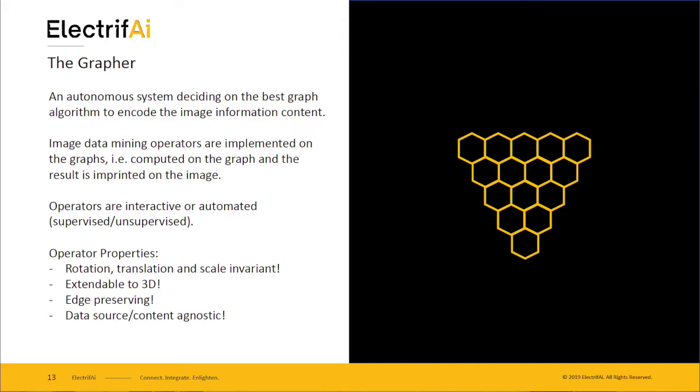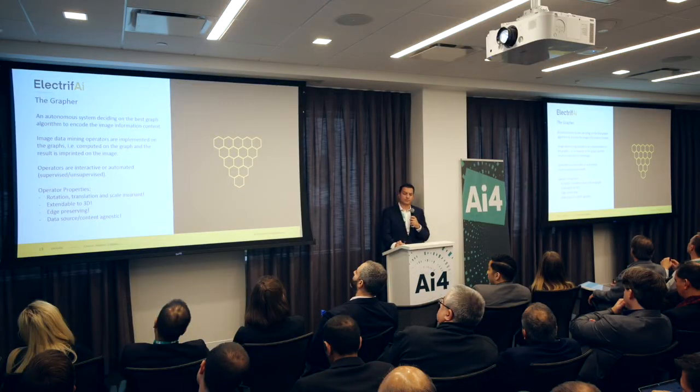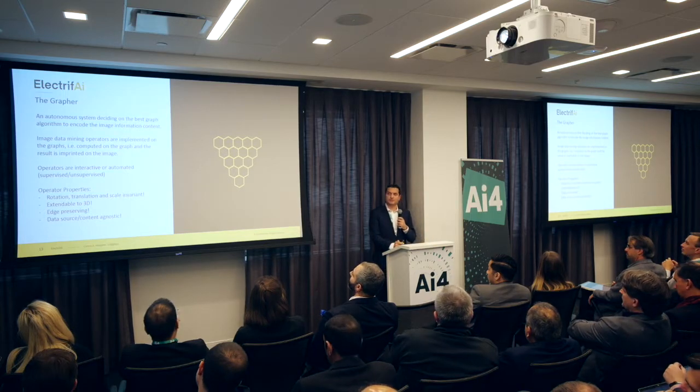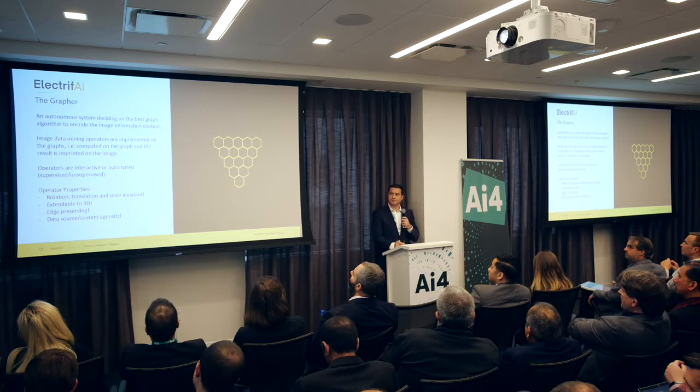What you do is go into that graph structure and visit every node of the graph. The ones that satisfy your constraints are marked for maintaining, and the remaining ones are marked for rejection. The ones that are retained are used for producing the segmentation result. So these operators can be both interactive or automated. So we have supervised or unsupervised segmentation.